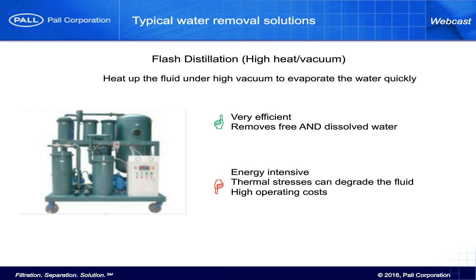And if we are concerned about the long-term health of the fluid, we need to be aware that you run the chance of degrading the fluid thermally, either by evaporating the lighter end compounds from the fluid, or you can actually burn some of the hydrocarbons and basically cook the oil. So not too good for the long-term health of the fluid, and high operating costs are really the major drawbacks of this technology. It's quite rare to find it applied on turbine lube oil. Very often you don't need such a fast, I would almost say violent treatment, because usually what you need is safe and ongoing treatment.